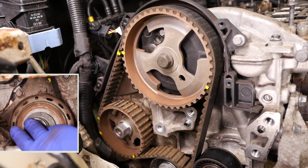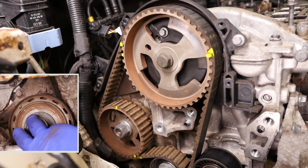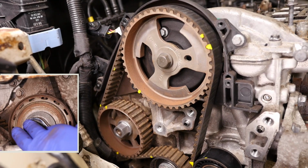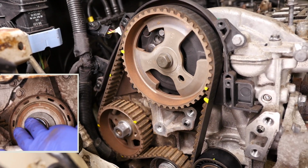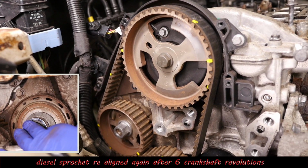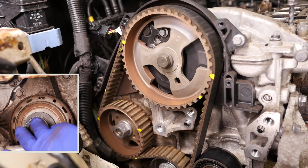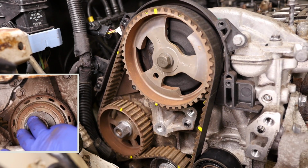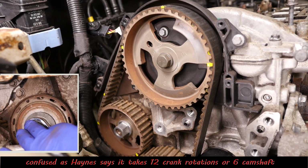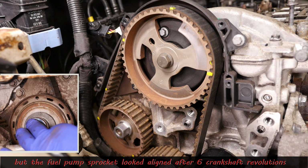So that's our third crank. So the fourth brings the cam back into alignment. Fifth one. Five. So the fuel pump's now nearly there. And sixth. Six. So the fuel pump's actually aligned at six revolutions. I'm going to check that again now, because it should be aligned at 12 revolutions as well then. And at 12 revolutions, yep, the same as 6, all three sprockets are in alignment.